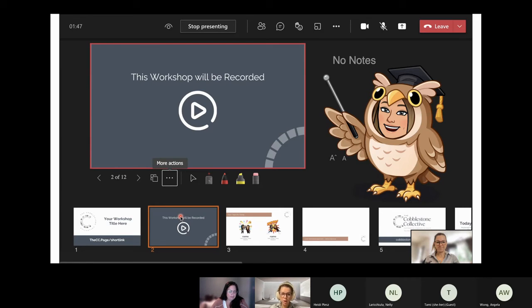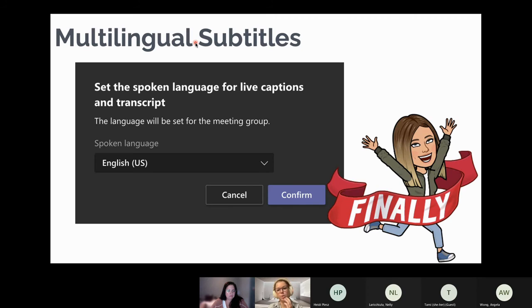So as the educator, I see the slides that I've got. I see what slides are coming up. I have the ability to choose a pointer, or I can draw or highlight or erase. I can come in if I've written myself any notes. I could see any notes here. I can stop the presentation. I can decide with this little eyeball if I want to allow people to go forward through my slides or if they have to stay on the same slide as me. So many different and new things available in that presenter mode. Really, really fantastic. I love those options.